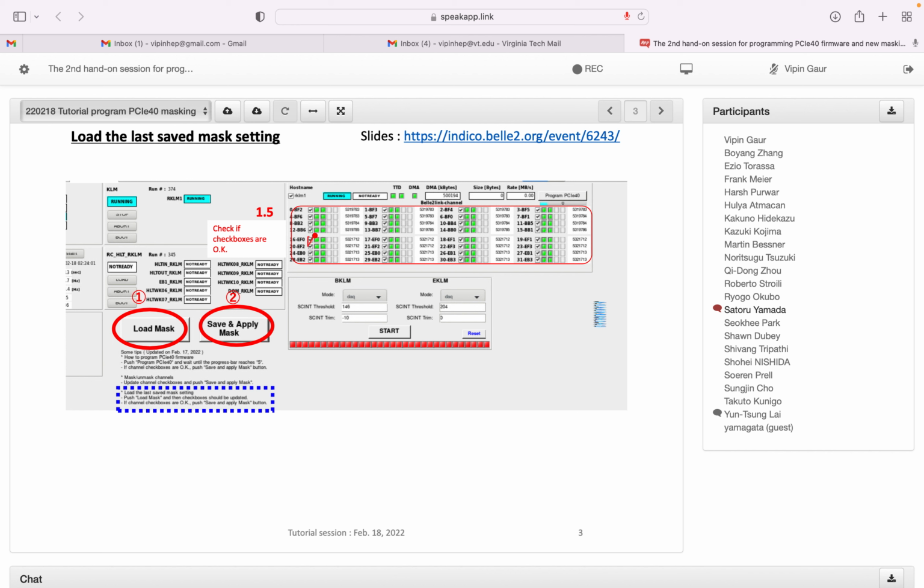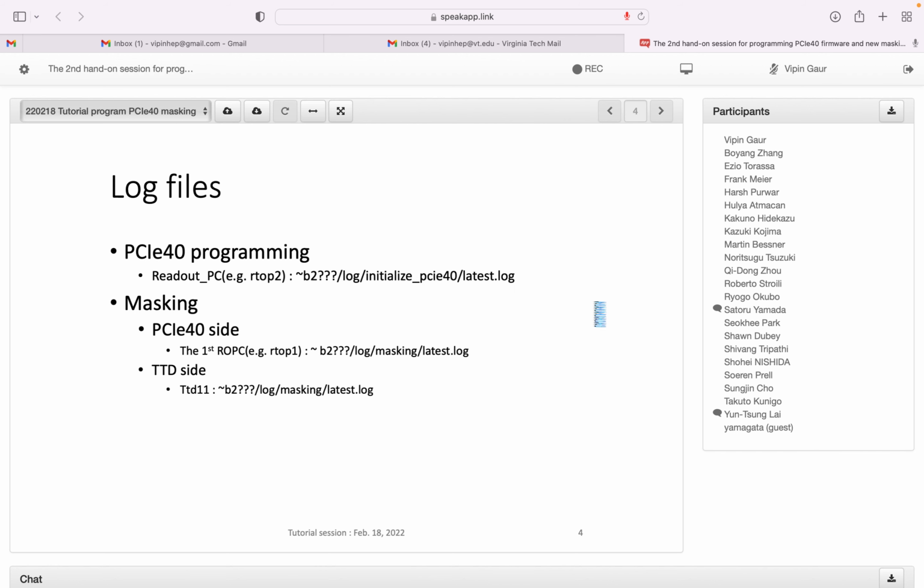If you change this, it also needs explanation, but okay. We will finalize the instruction. They update this instruction, and the log files. We can check later what happened during this operation by checking these log files.